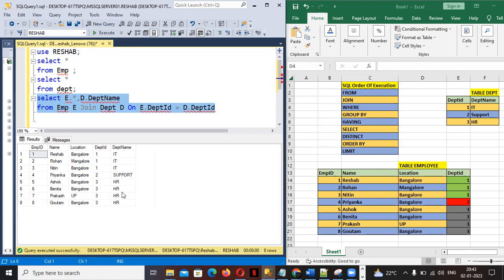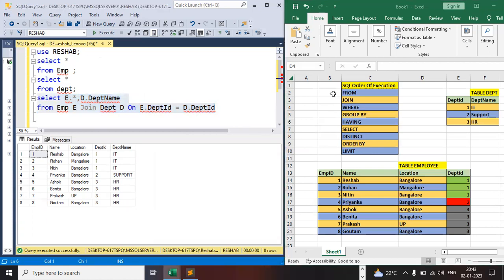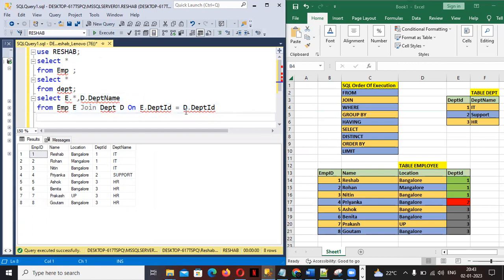We are here now. Okay, so we understood first it is from, then it is join. Now after that we have where. So in the back end, first from, then the join happens if there is a join. After that, if there is any filter, where will take place. So where I'll say that where employee in the employees table will take the location part, where all the employees are from Bangalore.